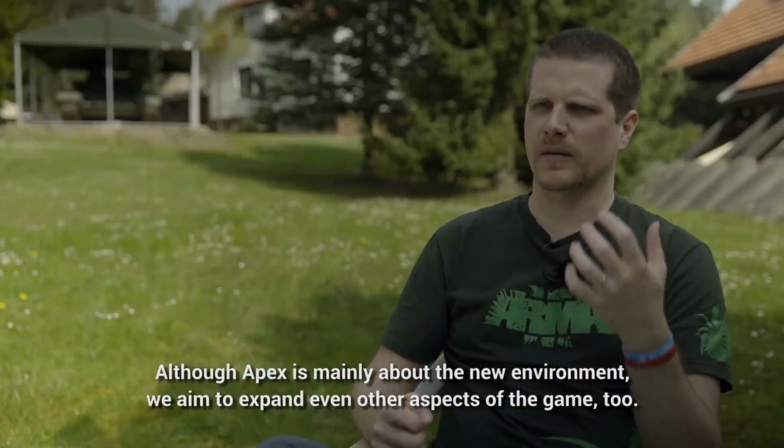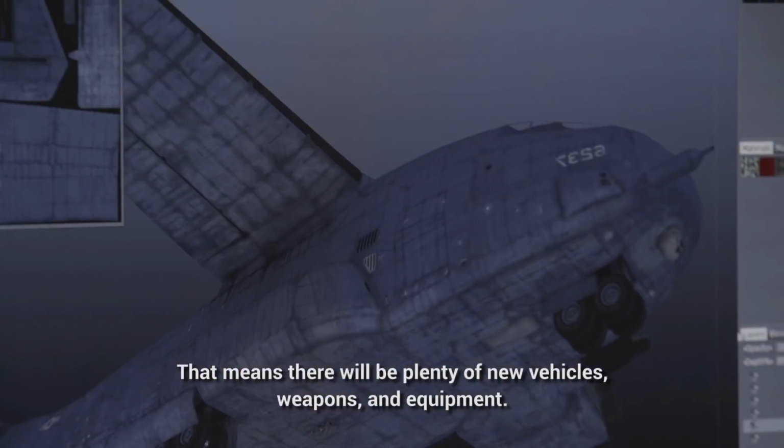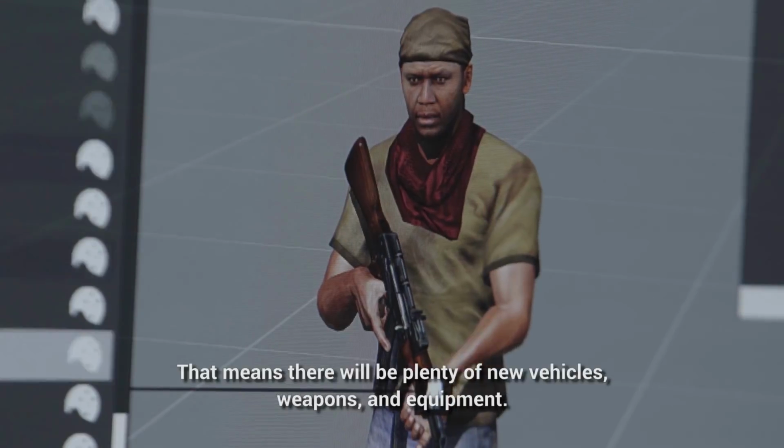Although Apex is mainly about the new environment, we aim to expand the other aspects of the game too. That means there are going to be plenty of new vehicles, weapons and equipment.